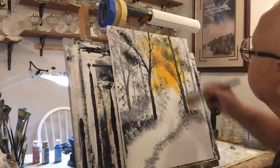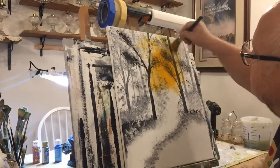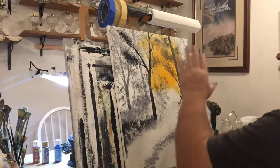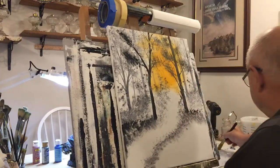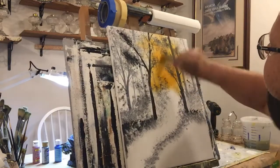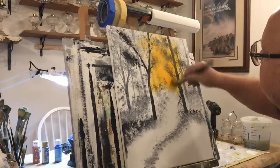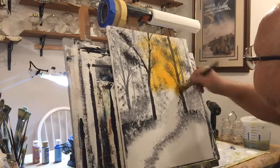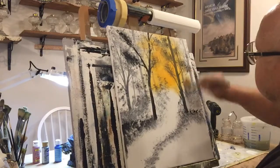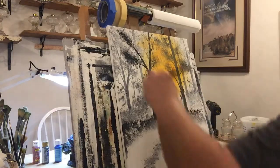Spread this out nice and thin. And already you can see that the background trees are pushed way back. Just a touch of titanium white right there in the center. We'll add some more to that in a minute. On out the rest of the way.